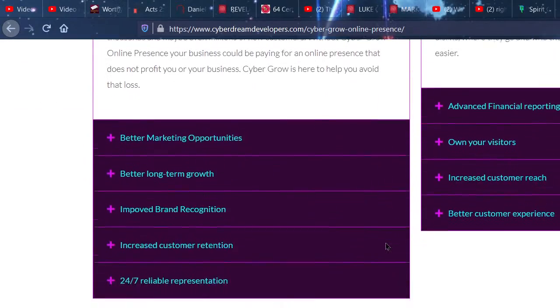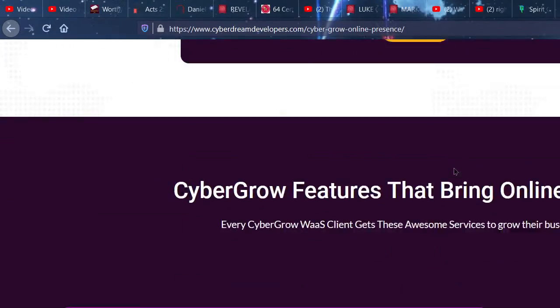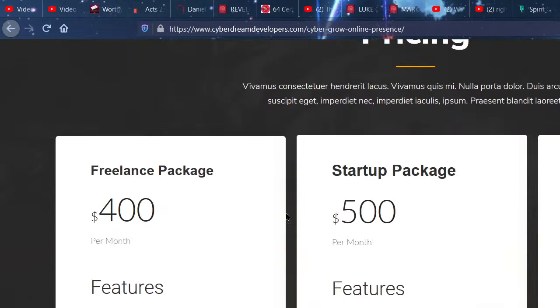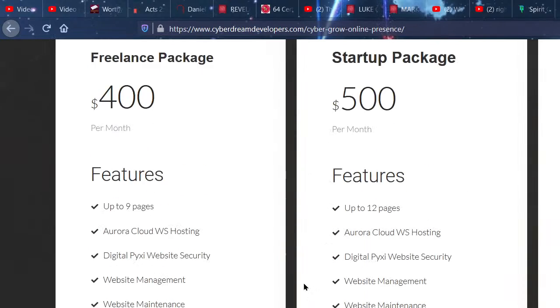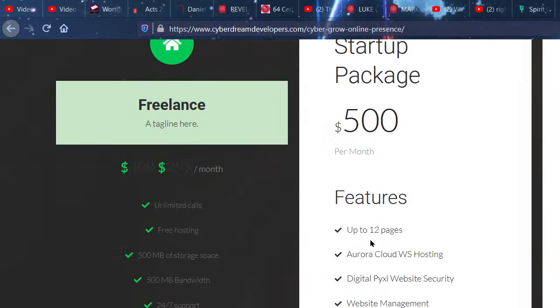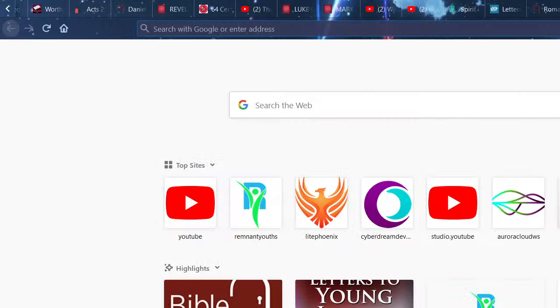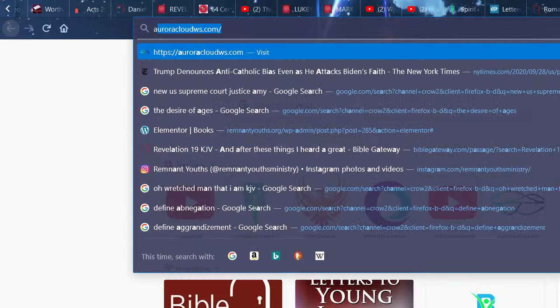All right, so we have this. This is what we're working with, and we just need to work on the pricing tables right here. In the previous episode, episode 5, we were trying to find a design to work with, and we decided to go with this one. Funny enough, this exact pricing table is the same pricing table I used on Aurora Cloud.